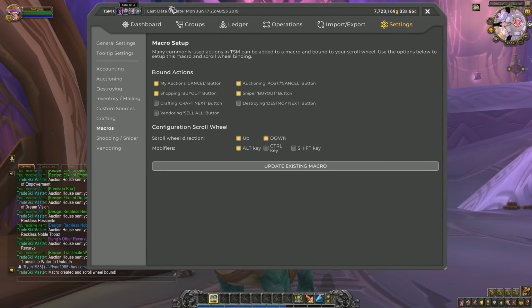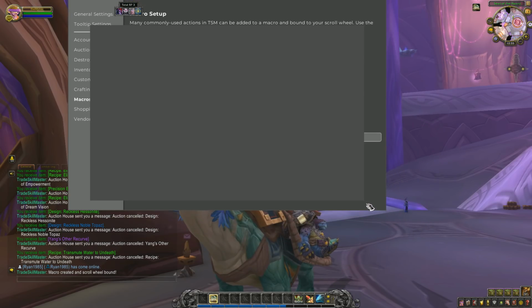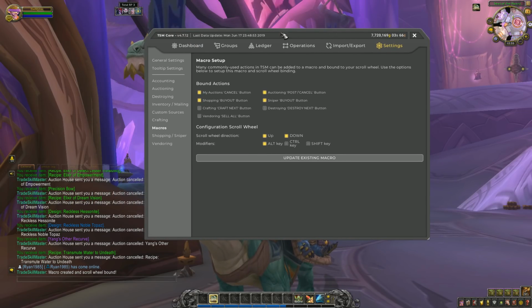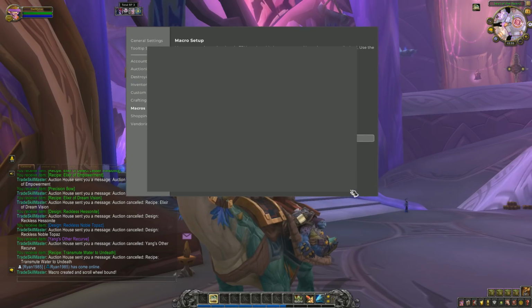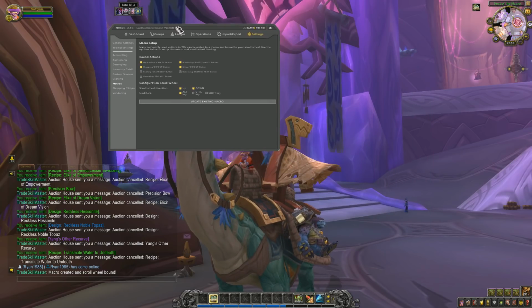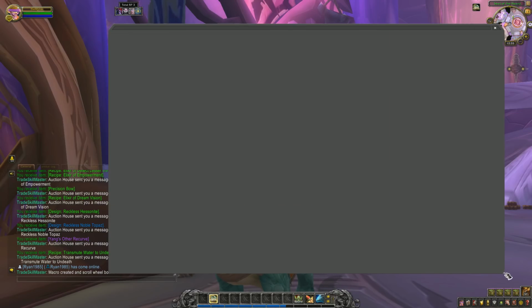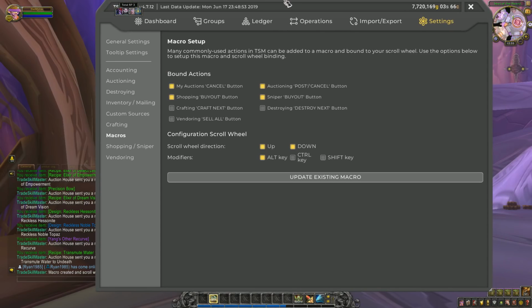Next, I'm going to show you how to make the writing a bit bigger on the screen. You hold down Shift, and then at the bottom you see the 3 marks. Just drag that up and down, and it will make it bigger or smaller depending on what you like.